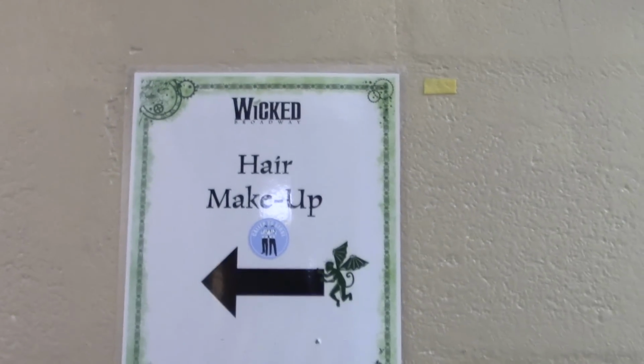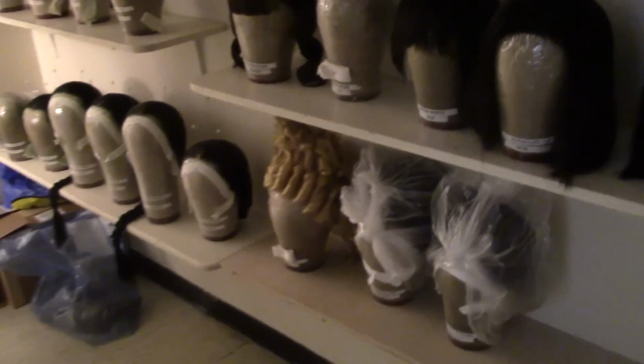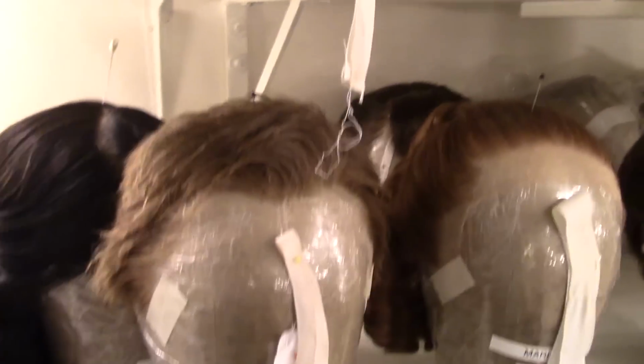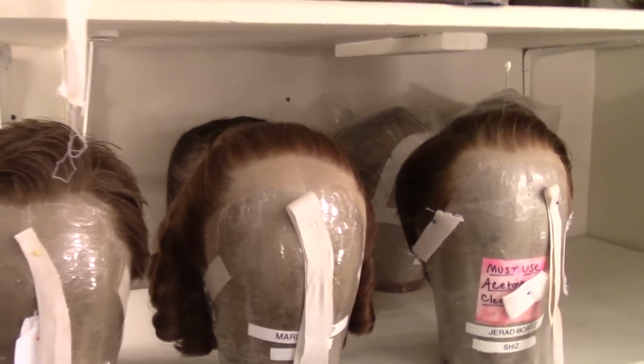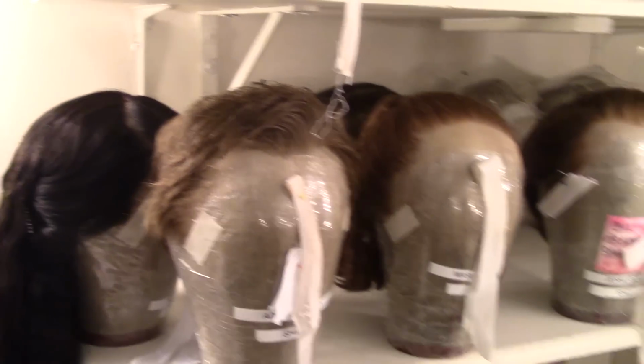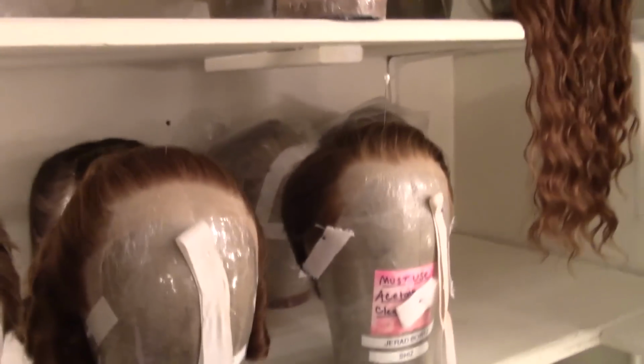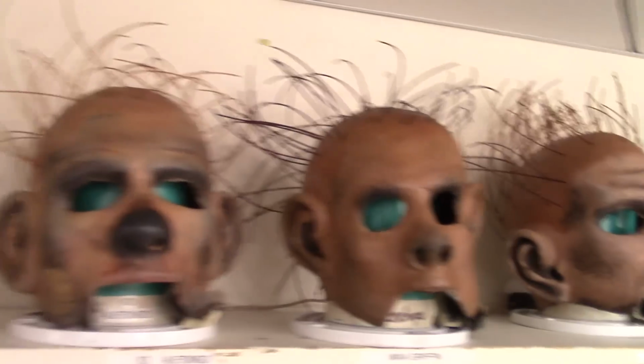Okay, next up we're going to check out hair and makeup, run by these awesome people. Let's see who's inside. So yeah, there's quite a few wigs in our show, and this is the room where they all get worked on, which is empty now, so we can just sort of sneak around. Every single ensemble member, even ones who have, you know, a brown ponytail or short hair, even those are wigs. And you'd never think it, but it keeps the show consistent from company to company and from year to year. Some of our awesome monkey heads.